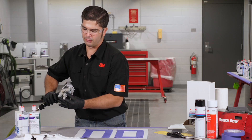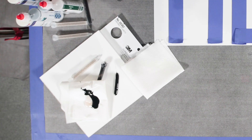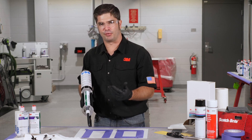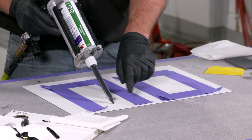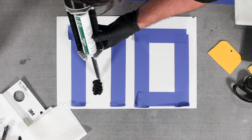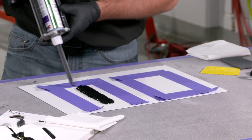Once the nozzle is on and the ring is locked down, we want to dispense about two or three inches of material, just making sure that it's equally mixed before we start applying it to the vehicle. In this application, I want to get enough material out and then knock it flat before we try to replicate the OEM bead. I'm going to keep the tip buried in the wet material as I'm going back and forth so that I'm not introducing air. All I'm trying to do here is just get a large volume of material out.